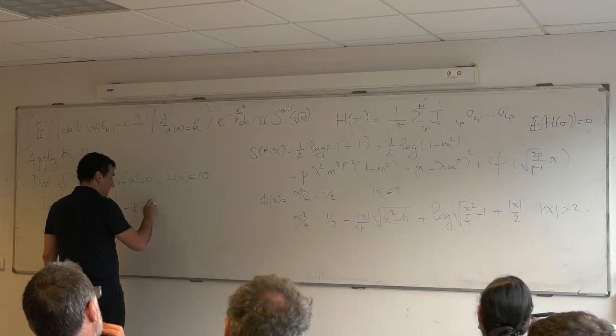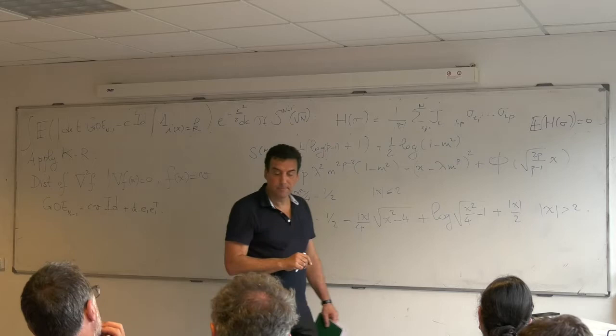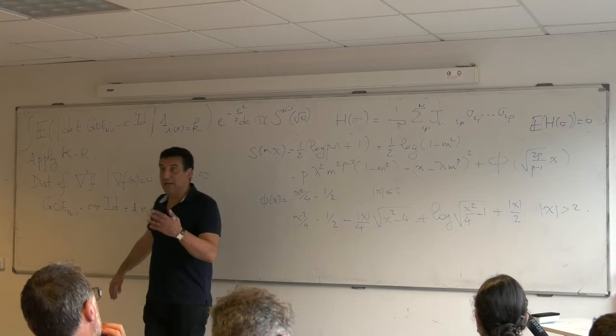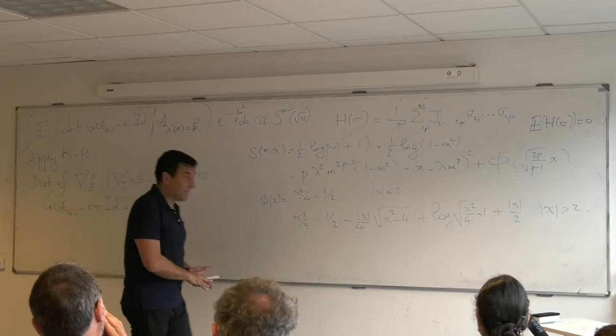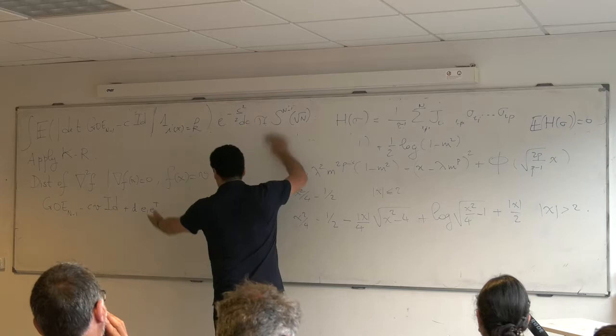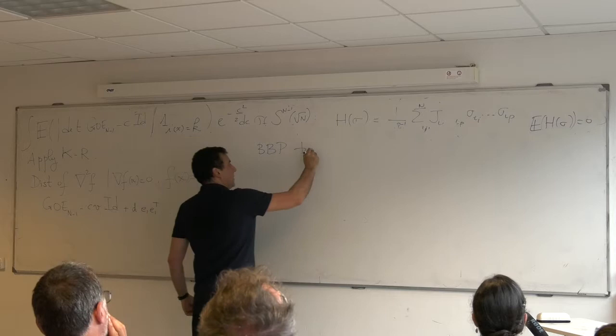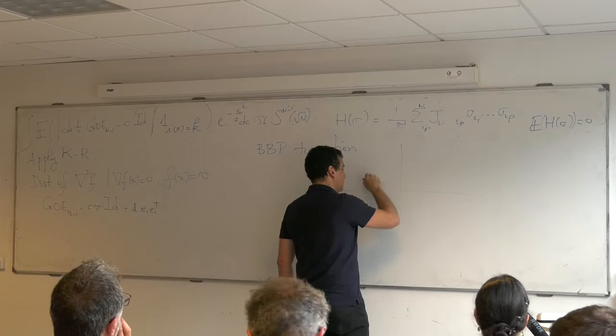Okay. So you have your GOE, the shift does nothing much to the spectrum, of course it just shifts the spectrum, but you have a rank one perturbation. So remember last time I described the BBP transition. So remember what happened for this random matrix. Now when I apply this dictionary, I have to understand this random matrix, but in more detail than for the BBP case. Because here, remember what the BBP transition told us. It said that, so you have the semicircle, right?